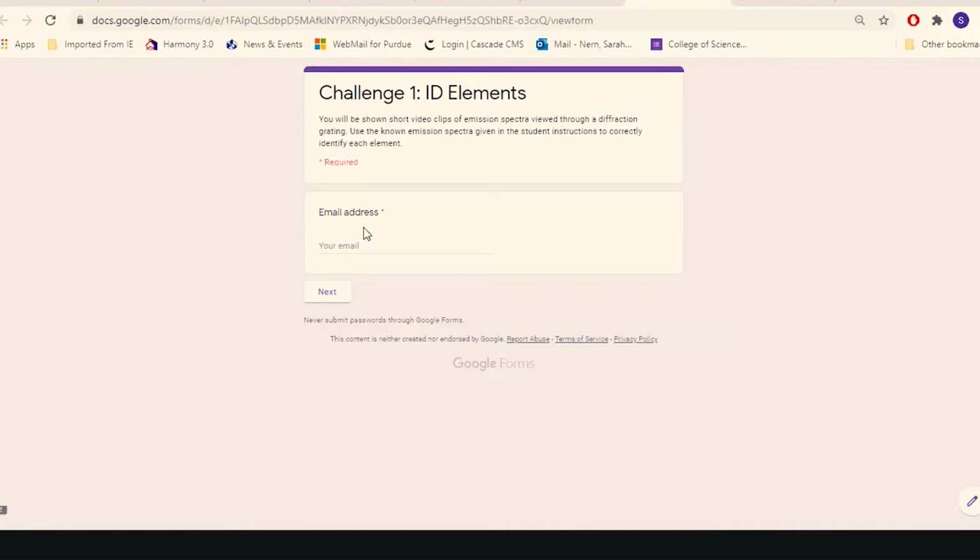But you can see right now, to enter this first challenge, all they need to do is enter their email address. This is so that if you wanted to set up a spreadsheet to collect your student responses, that way you know which students are submitting which. And again, you can format this yourself. If you would also like to collect their name, you just get on and add a box to include their name as well. You're welcome to make any additions to this.